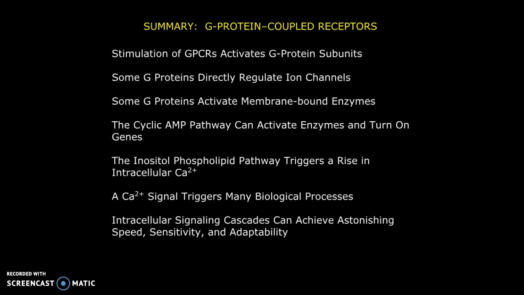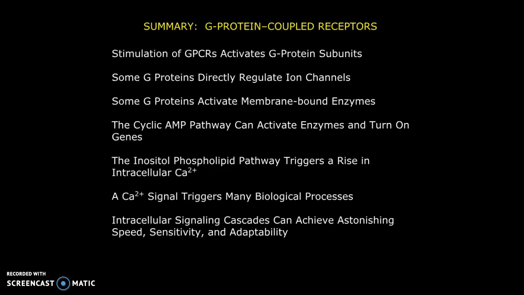G protein coupled receptors, because of the many different receptors and many different G alpha subunits, beta gamma subunits, and then all of the downstream effector proteins of these pathways, have a lot of diversity in cells. They act quickly, they act for a long time, and they can really do a lot of the physiology. So now you know some of the molecular mechanisms for some of the physiological things that you've seen.